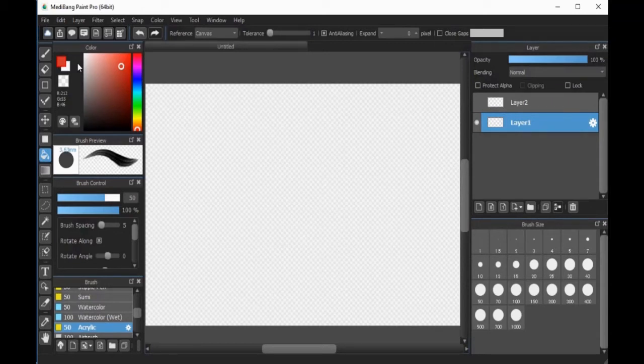But this is not just about dealing with photos. It's mainly now we're starting to focus more on just painting in general. But we can see over here on the left our typical toolbar. Notice it's a single layer here, and then here's our layers. And we can have a layer 1 and a layer 2, and brush sizes that we can just click on. So that's a typical kind of thing. And then you can see a preview of the brushes.